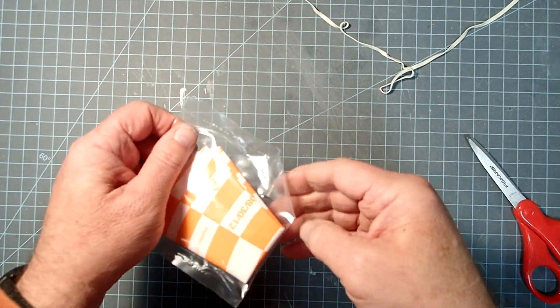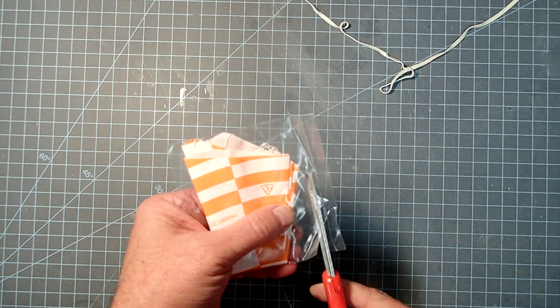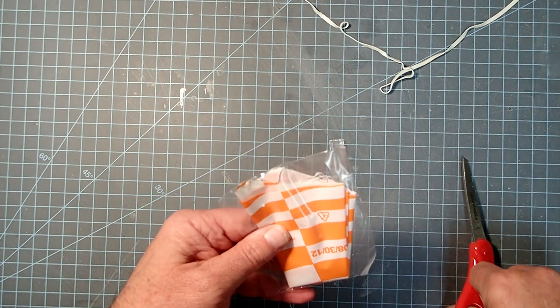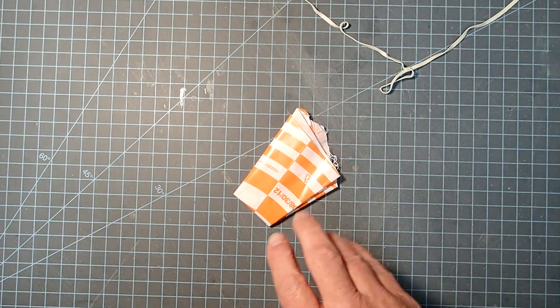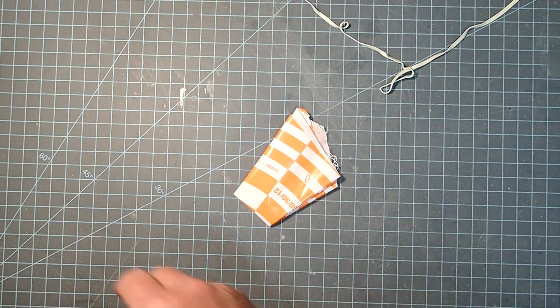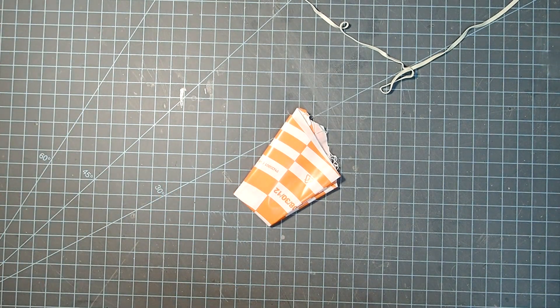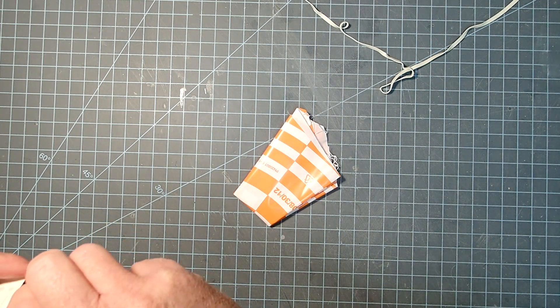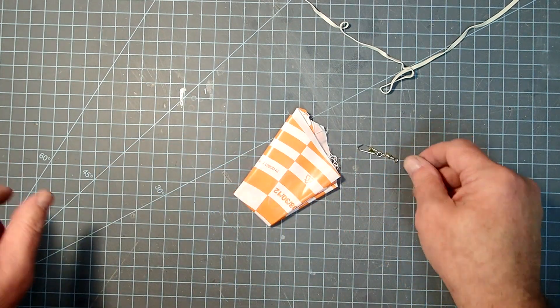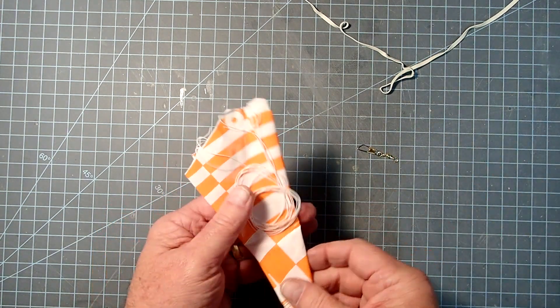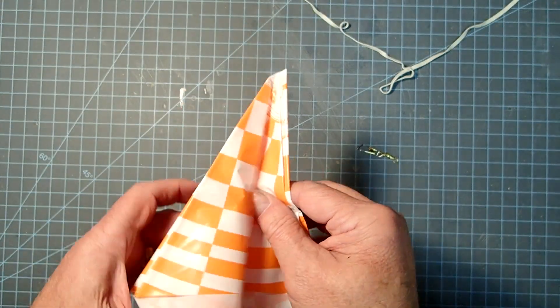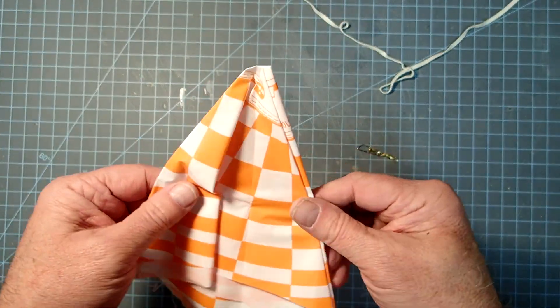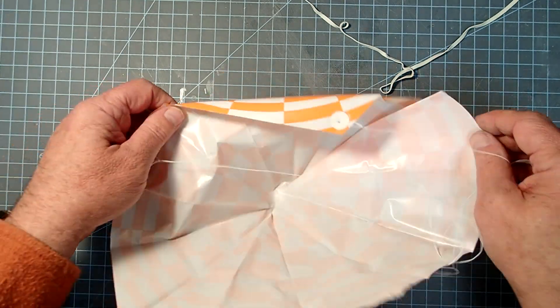To do the parachute, just open this up, and there are two ways we can do this. One is to simply tie it to the nose cone like the instructions suggest. The other is to use a snap swivel that you can get in the fishing departments of hardware or sporting goods stores, like this. Now, if you've seen any of my other videos, you know I like to use these for parachutes. Regardless of which one you use, first we just need to unfold and untangle the parachute and shroud lines.